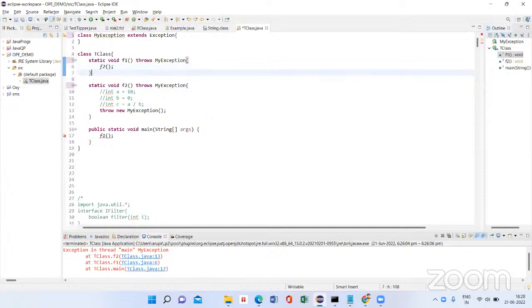It will again throw in the main function, because it is again forwarded to main. So main again has to advertise it. But main can't throw it anymore, right? Yeah, main can throw it, because main is also having a caller. What is the caller? The JVM. So try to understand what is happening. Exception is like a ball, right? You're just throwing it. Who is throwing it? The JVM. So it is going to the main. Let me rectify it and tell it in a different way.